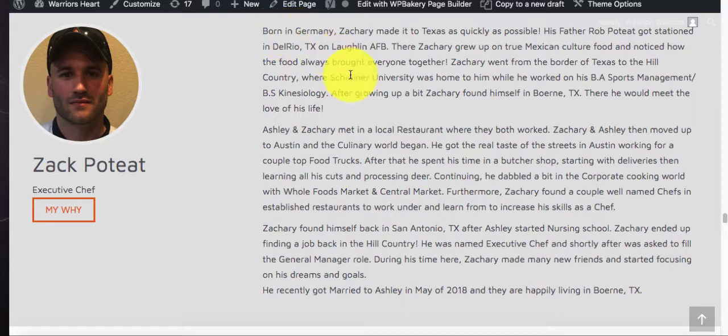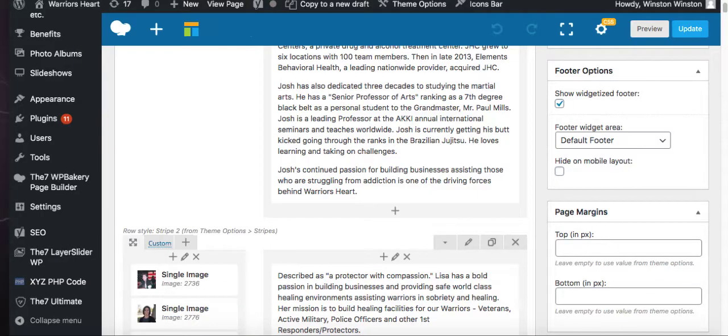This is all he's got going on. Anyway, so this is how it all works. And then they always have this thing called My Why, which we're going to go through in a moment. And of course, what their title is. So he's an executive chef, not top chef, but he's fantastic.